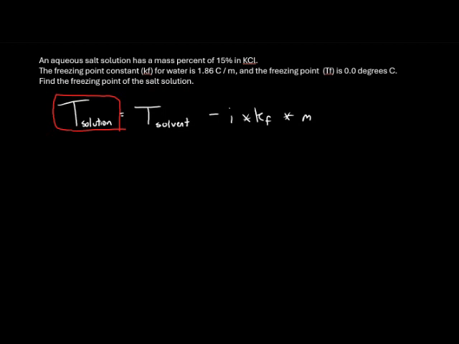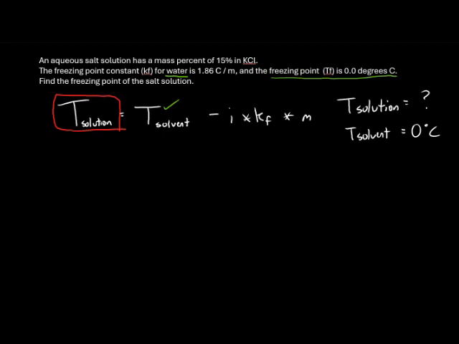Let's remind ourselves that the freezing temperature of the solution, which I've boxed in red, is our objective overall for this problem. I'll indicate that we definitely don't know that yet. Then the freezing temperature of the solvent, let's check the problem for that. You may be able to see at the end of line 2 that we have water for our solvent, and the freezing point of that solvent is exactly 0 degrees Celsius. We'll place a check mark next to the temperature of the solvent to show that we know this already.